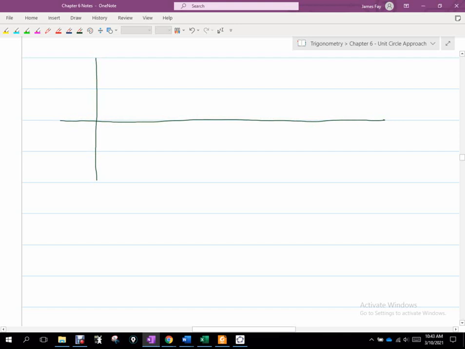We could put our y-axis smack dab in the center if we want to, but generally you see just the first and fourth quadrants being elongated. Second and third quadrants we usually don't deal with too much. We can, but initially here, just graphing the sine function is all I want to do. And what we're going to do right now is restrict us to just one period of y equals sine of t.